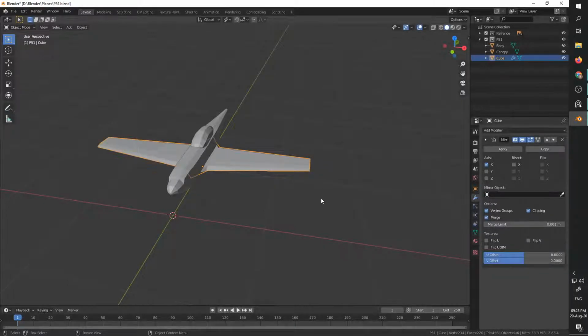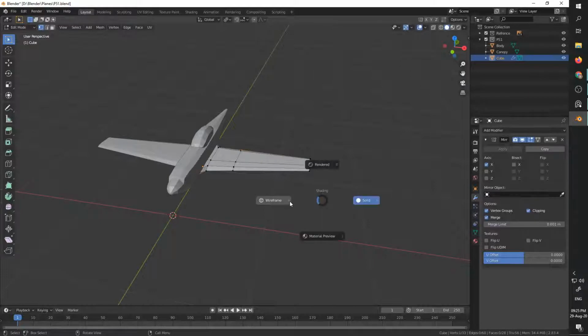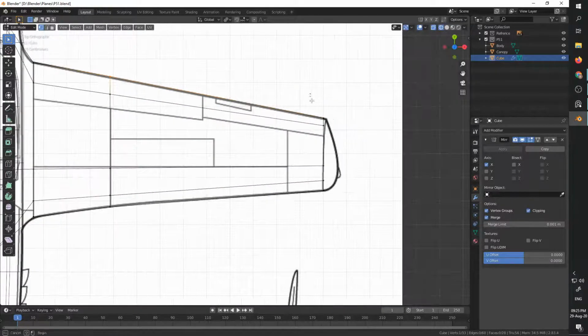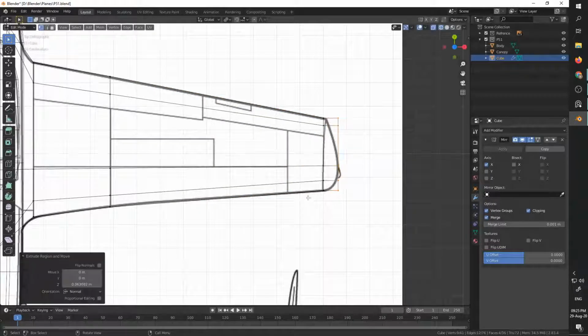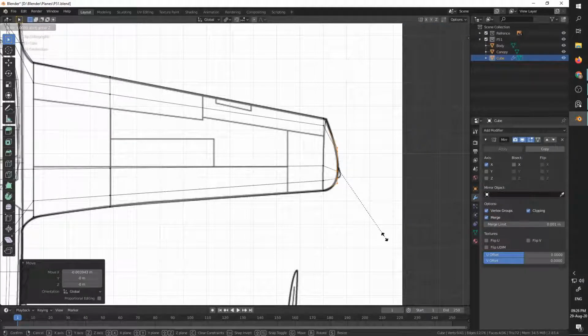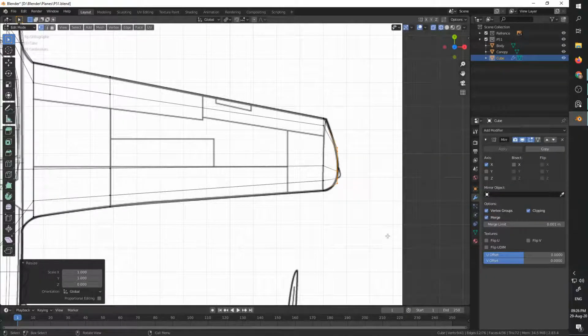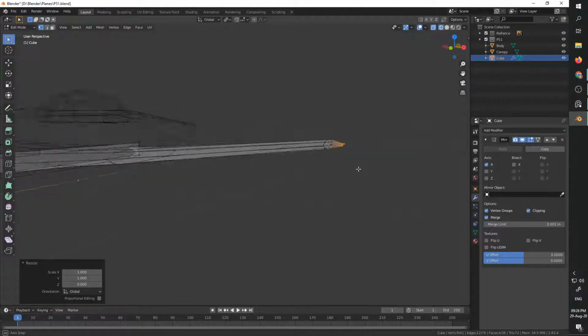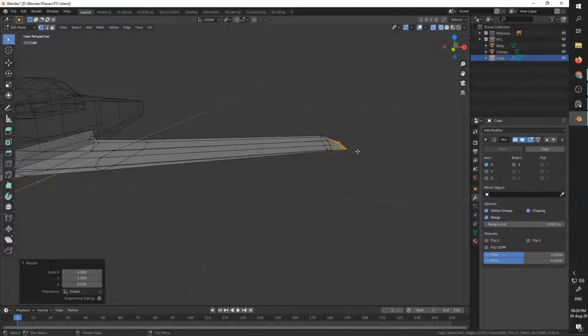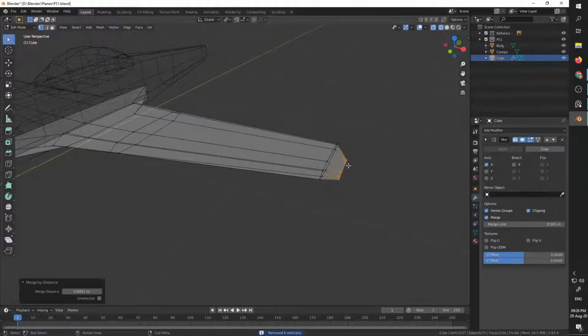So let's select the wing, go to edit mode, wireframe, top view, select the edge, extrude it, and I can scale it, move on the Y, move slightly on the X, and I can do scale, Z, 0, enter. I get the edge, and now I have a lot of duplicates. So I press M, and I'm going to merge by distance, and you can see I have 4 vertices removed, which is the doubles that we had here. And we have the wing.